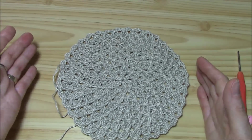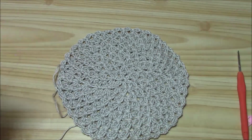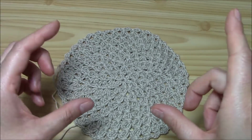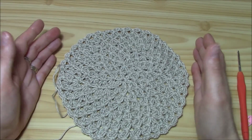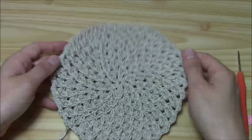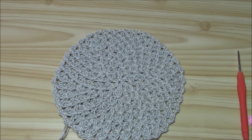So now I finished the first round without increases, and I wanted to show you why I said before that the circumference of the crown of this hat must be a little bit smaller than the circumference of the head for a perfect fitting. Because as you can see, I finished the first round and it's just flat as it was at first. From the second and third round without the increase, we will see the head shaping.